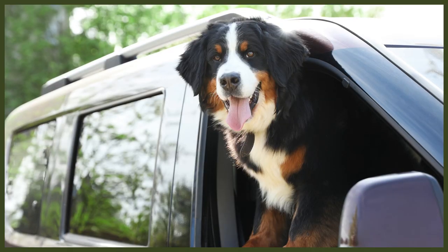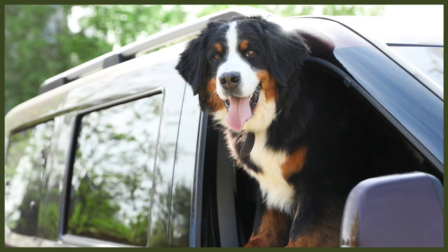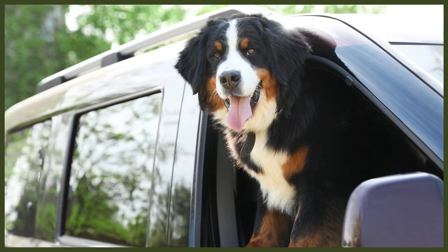The Bernese Mountain Dog also has a laundry list of health issues. One of those issues being bloat, which is where the stomach turns over on itself. Bloat is life-threatening and requires emergency surgery, which can cost anywhere in the ballpark of $1,500 all the way up to $7,500. You can also get specialized surgery to have the dog's stomach tacked — a procedure where the stomach is pinned to the inside of the abdomen wall — which can cost $500 to $800.